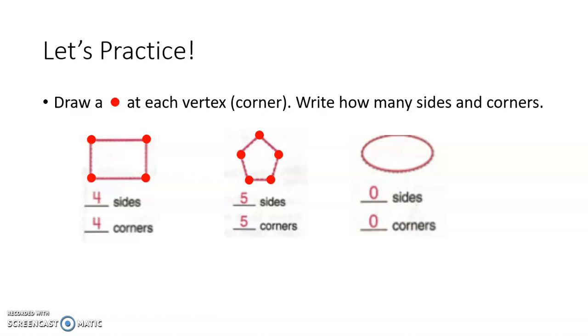Not at all. And remember, a closed figure is going to be a figure that you can go all the way around. It has sides all the way around. And an open figure is missing a side. It's not closed in. Remember those things, my dears, and we'll do just fine.